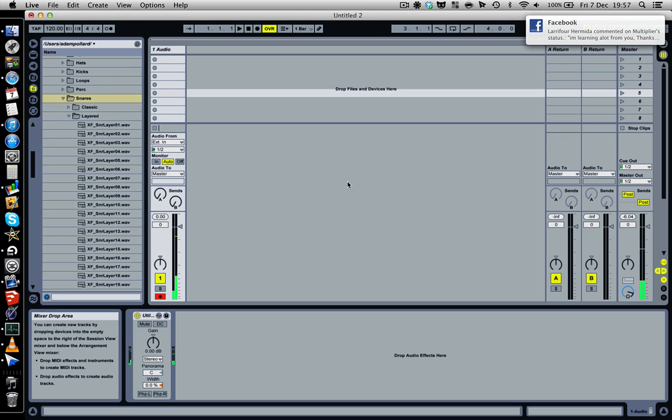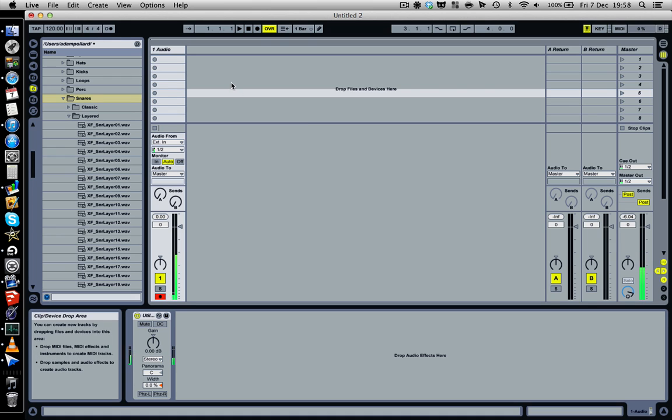And okay, cool. Let's start off with one of the main bits of trap, and that is the 808 kicks, those deep kicks that you always hear and that shake you apart when you hear it in the club. So how do you make them in Ableton Live? Now, some people are going to tell you that you need to get some 808 samples, and there's a lot of good and there's a lot of bad 808 samples, but there's an easier way, which I bet a lot of you don't know about.